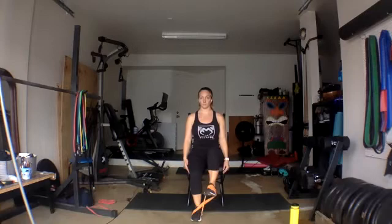Keep breathing. Once you reach 12, just anchor that right leg. You can start lifting with the left. Remember, you're trying not to lean back as you lift. Only go as far as you can go with control.